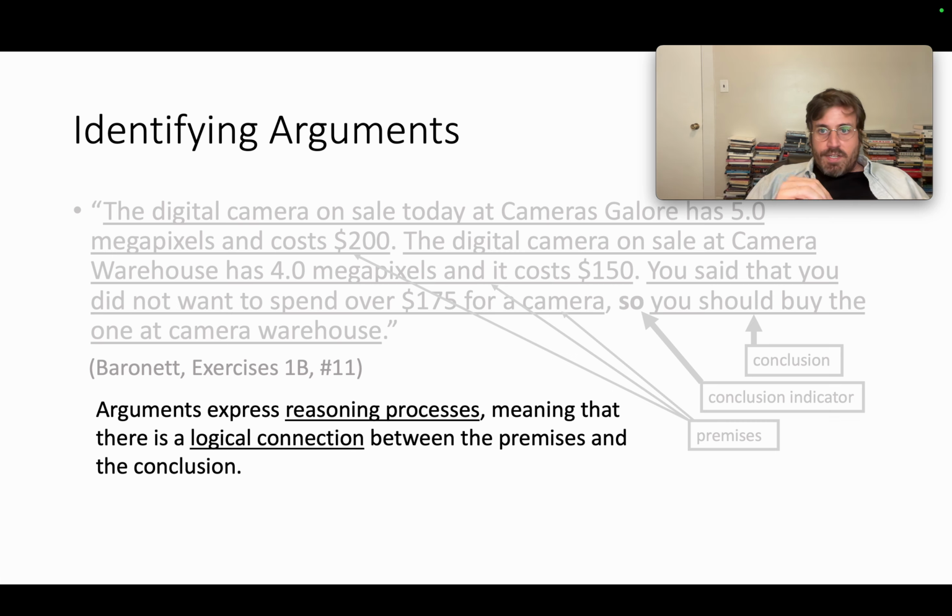We don't have premises referring to the date in which they were manufactured. Each one of those premises is connecting you up with the conclusion that the arguer, as it were, is trying to bend you towards, right? So you should think of every argument as having a kind of flow to it, right? The information is being provided in a way that flows naturally or logically to the conclusion, right?